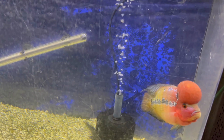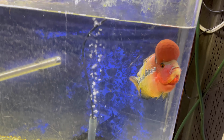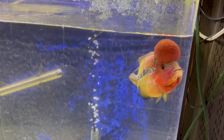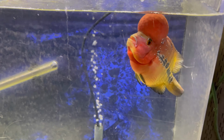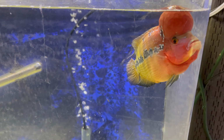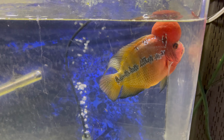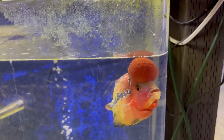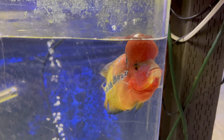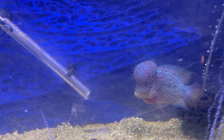Mark 87. This is a really beautiful classic F2 right here. A prime example of what I initially wanted before Mark 85 came into the picture. I didn't want much pearls. I didn't want much of anything. Just structure, color, and a very dark line. And this dude is exactly what I wanted when I first saw him. I'm like, damn, this is my ideal type of fish right here. And would you look at that? He's beautiful. He's beautiful.